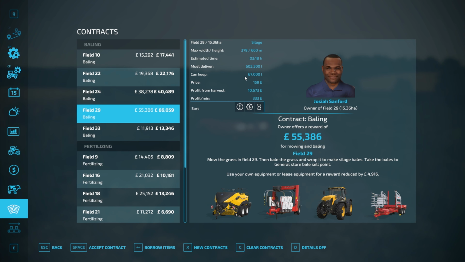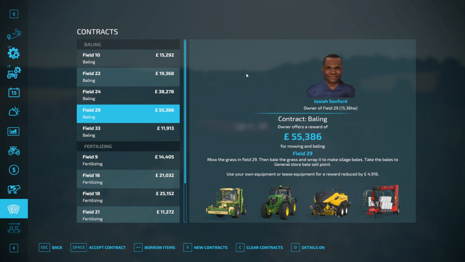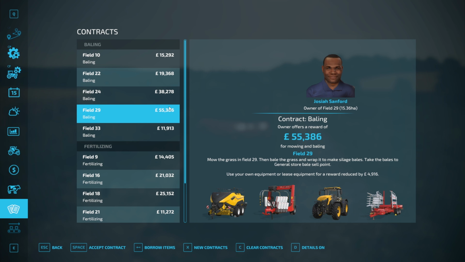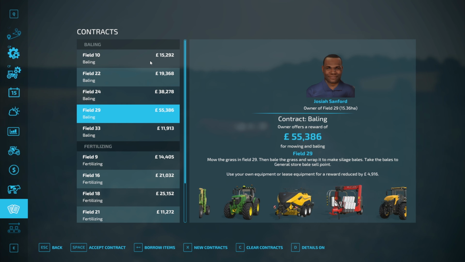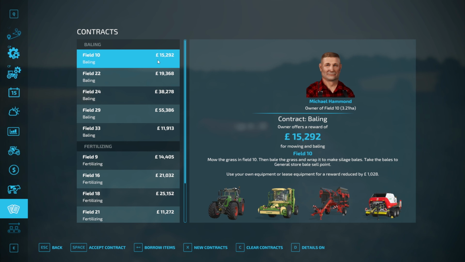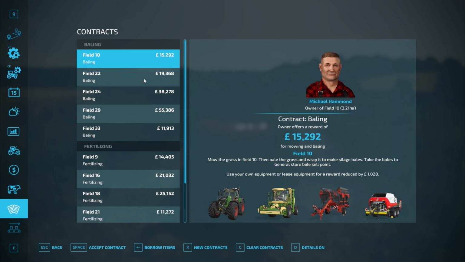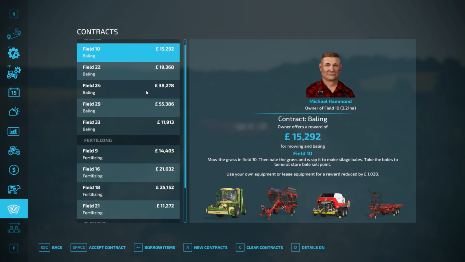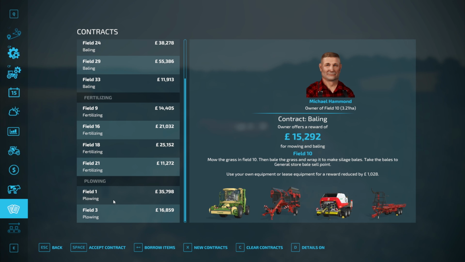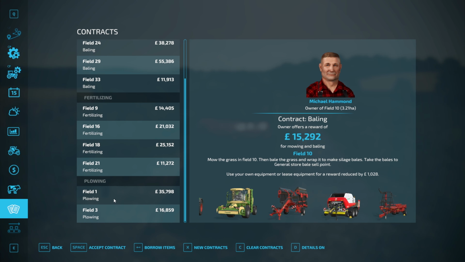You are going to be delivering well over 100 bales. If we turn the details on, actually, it doesn't tell you until you start it. I think I delivered over 100 bales to complete this contract. You get a lot of excess bales, but it is a lot of work. But something like field 10 is a nice size field to bale. It's a 15 grand baling contract. You're going to get a bunch of extra bales off of it. Field 22 is the one that was there before. We've now got contracts on field 1 as well, so that we can plow field 1.